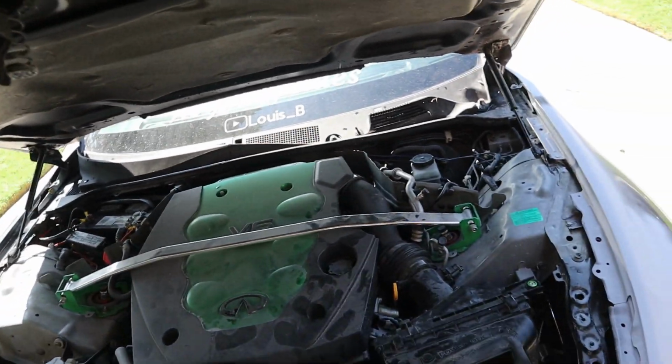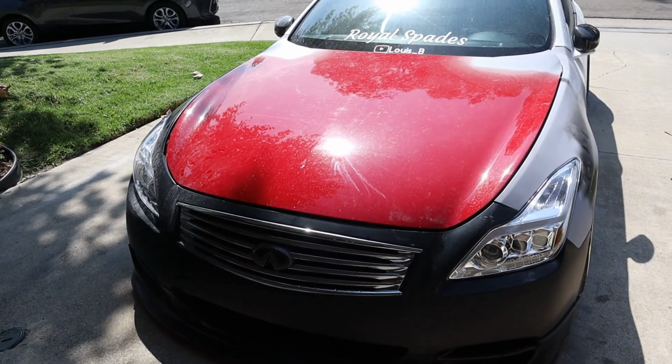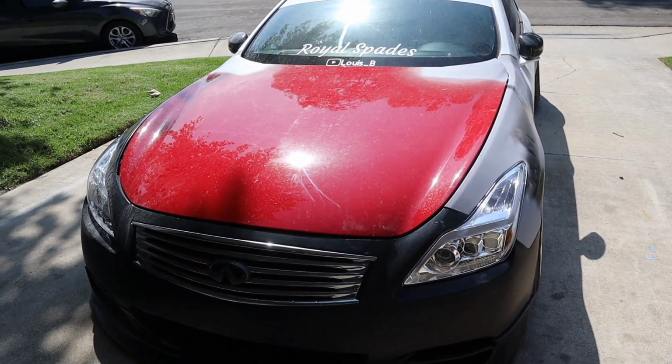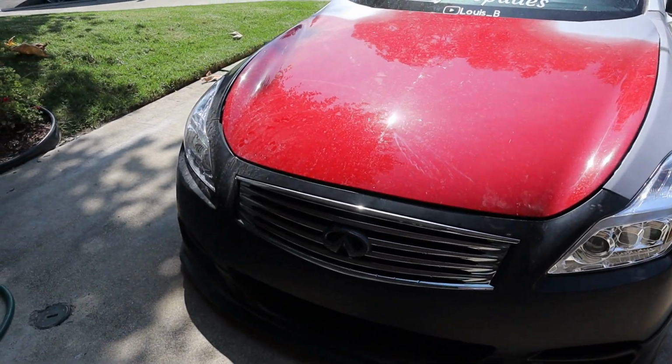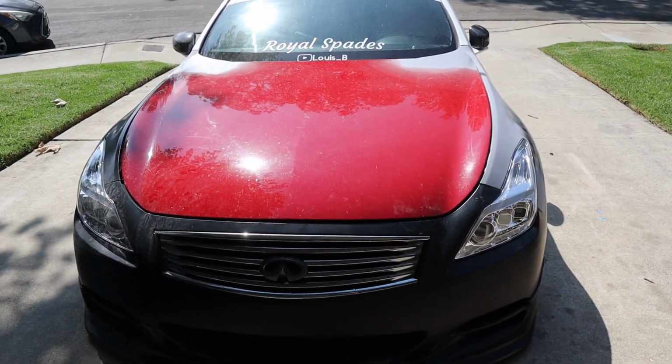Make sure the hood closes and it doesn't hit that. I don't think it should. Oh, it does. Alright, let me play with that. Alright, so it is closed, but it does sort of hit in a way, very lightly, but it does hit. So we will definitely have to play with that.